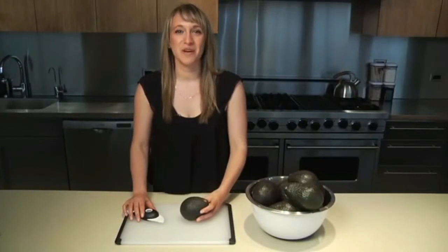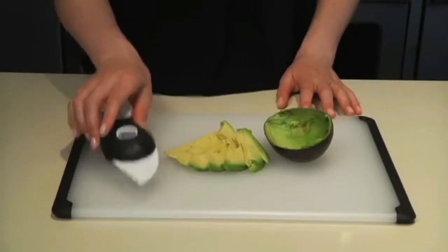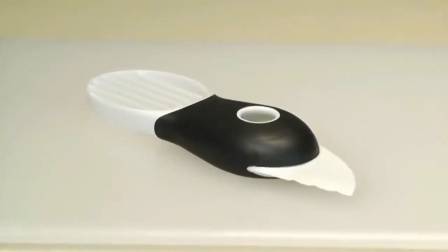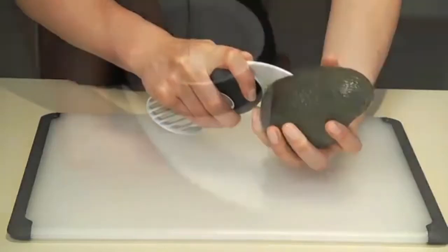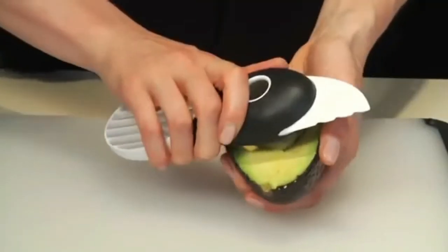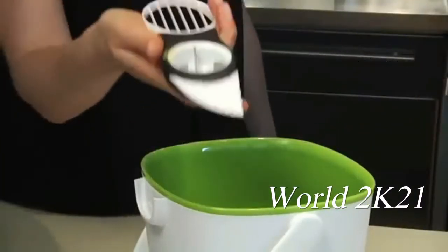Demonstrate our amazing 3-in-1 avocado slicer. This tool is great for preparing avocados because it splits, pits, and slices safely and simply. Its wide center grip makes it comfortable to hold. A plastic blade easily cuts through the skin and fruit of the avocado, but is not sharp to the touch. The center pitting tool lets you remove the pit with a simple twist. The hole in the back makes it easy to pop it out.